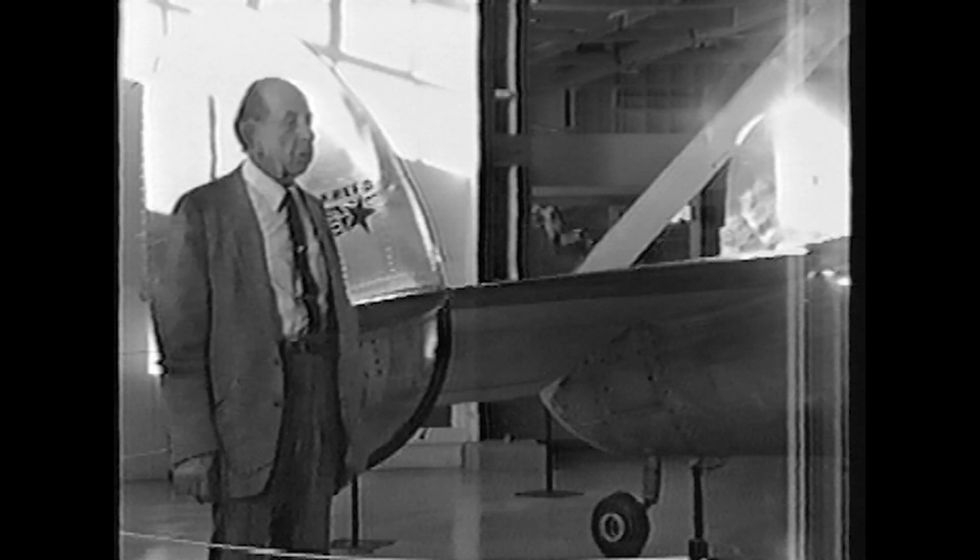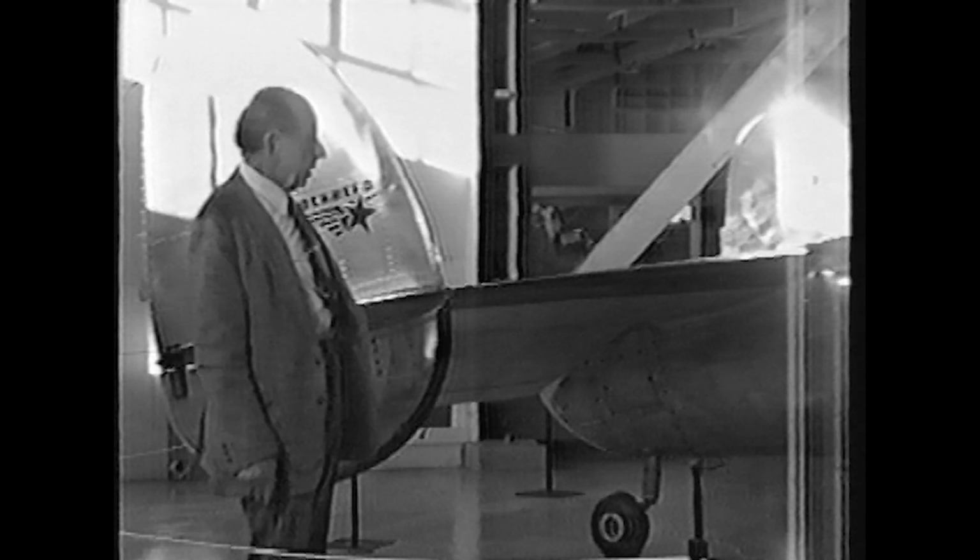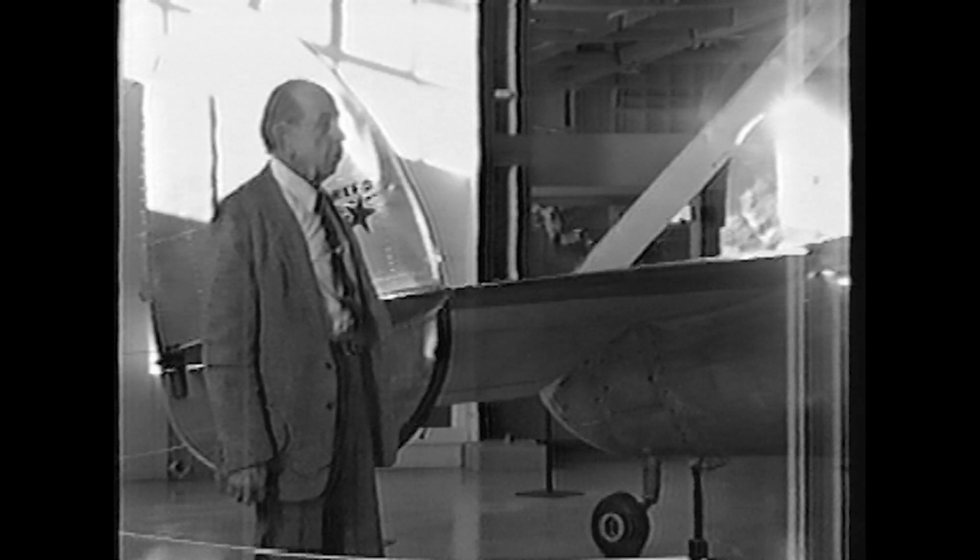In fact, you'd see a lot more scenery than you do nowadays, because these didn't fly very high. As you recall from your military service, when you went above 10 or 12,000 feet, you went on oxygen. And for passenger comfort, there was emergency oxygen available, but normally you didn't put the passengers on oxygen, so you didn't go much above 12,000 feet. And you get a much better look at the Rockies from 12,000 feet than you do from 38,000. A bit scary though, that way. Well, that's right. You have to know where the passes are.